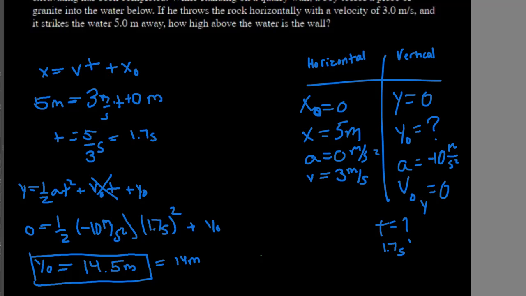All right, so again, generally the way these problems work is you work out the situation. You try to make sure you understand the situation. You decide what everything is horizontal, what everything is vertical, and you use one side to learn about the time, and then you use the time to learn about the other side.